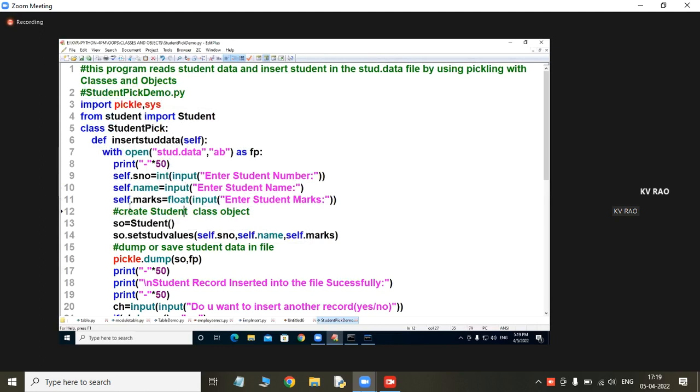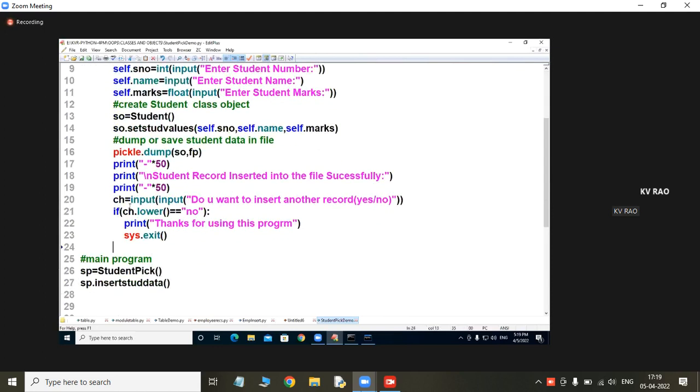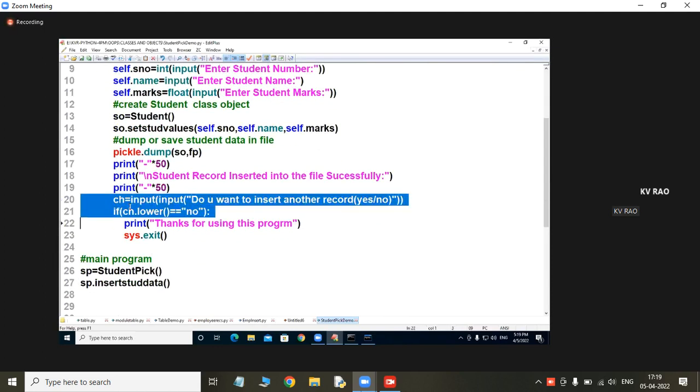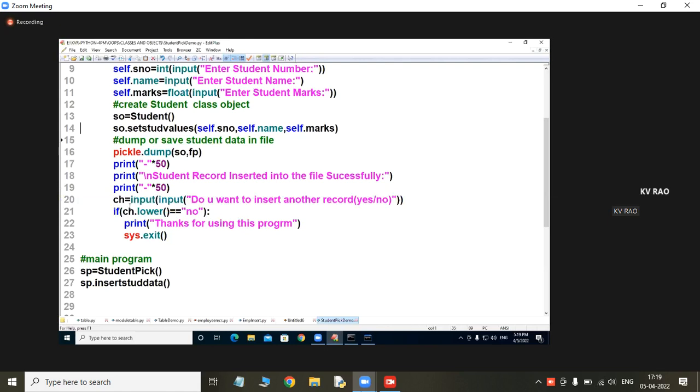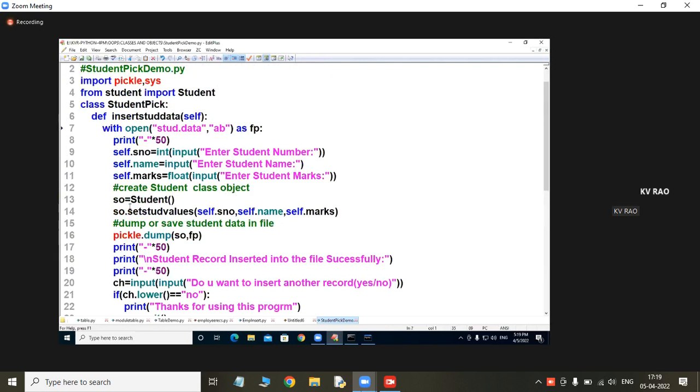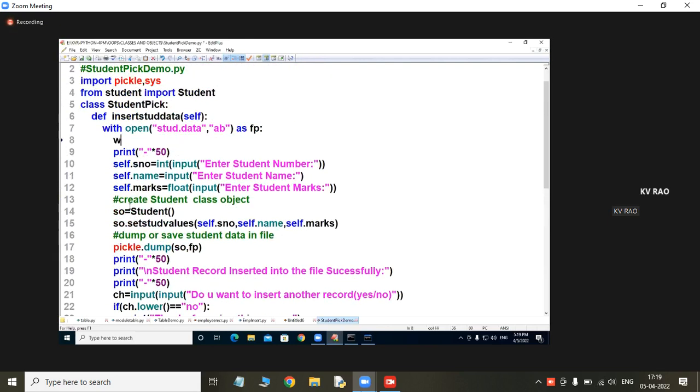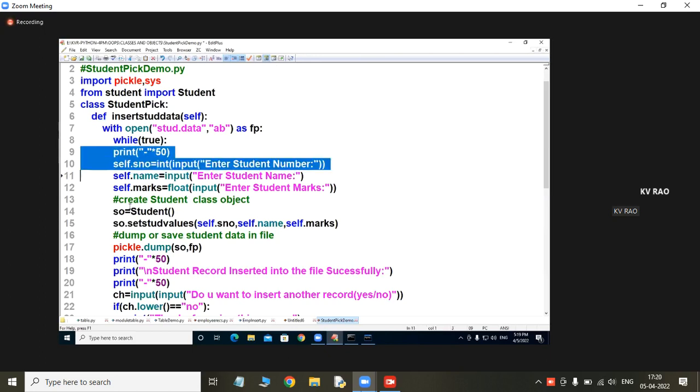Correct. So when I'm asking, do you want to insert another record? Everything I have to write in which one? I say, come on, while true. I should write this. Excellent.